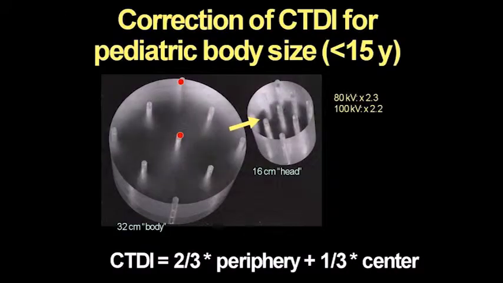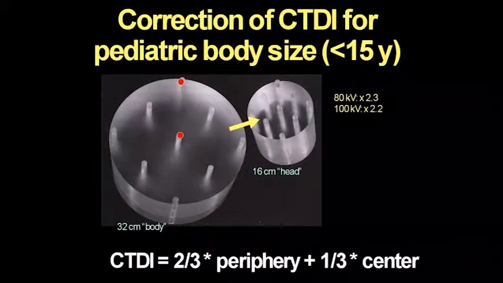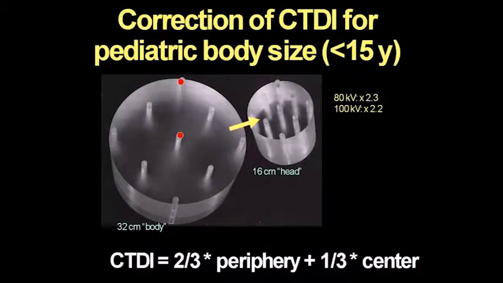So then I realized that we had to do a correction of the CTDI for pediatric body size, because at the Siemens scanner at the time, all of the dose values that were displayed on the console were in reference to the large dose phantom. And this was actually hidden in the manufacturer's manual somewhere, that our physicists pointed out. For 80 kV, we had to multiply the CTDI by 2.3, and for 100 kV by 2.2. So the measured doses that I had on the skin were a factor of 2-3 higher than the CTDI doses.